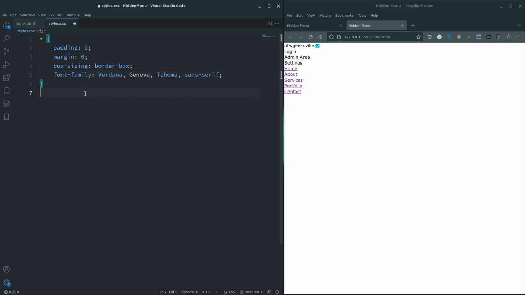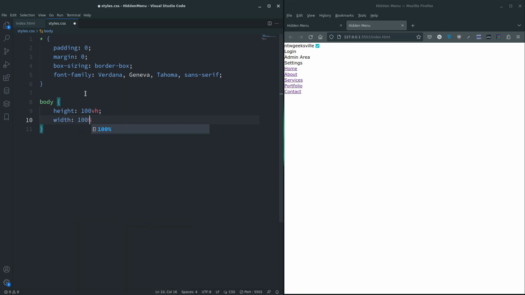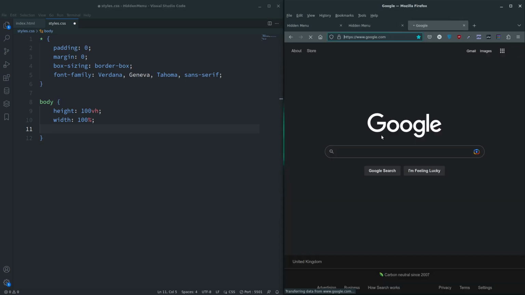Okay, so moving on to the body. Let's give it a height of 100 viewport height and a width of 100%. Right, the background, I'm going to do gradient. I've showed you how to do this before, but if you've forgotten, then let's go and have a look.